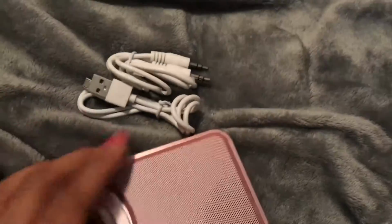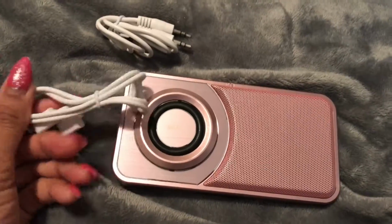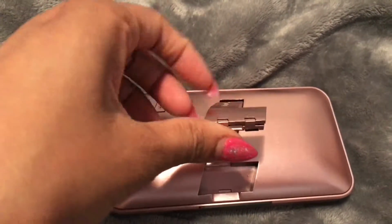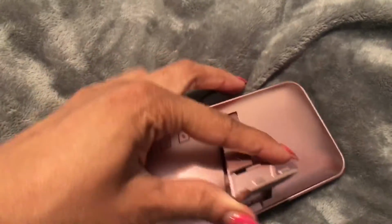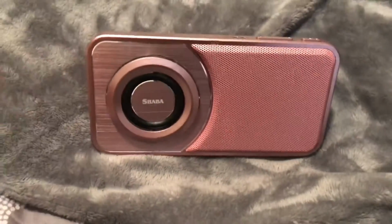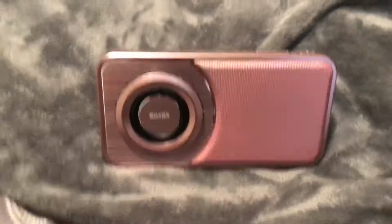Okay, so it does not run by battery. You use this to charge it. That's dope. So you lift here, and you lift here, and that's like a little stand for it to sit up on. So, yes, how cute! And this little thing lights up once it starts playing. So I'm gonna share that with y'all.